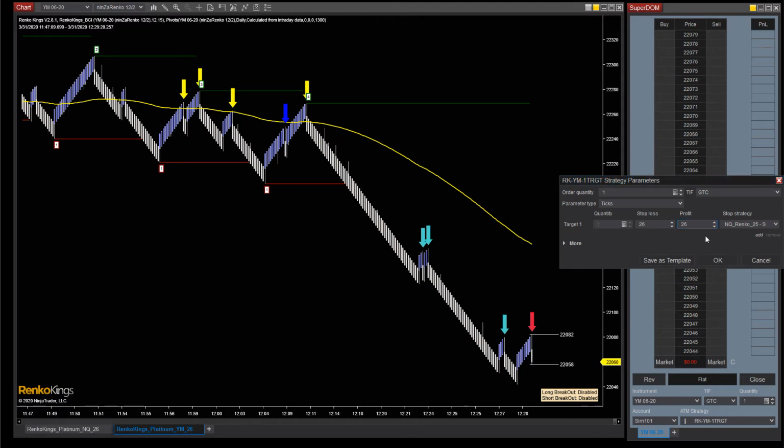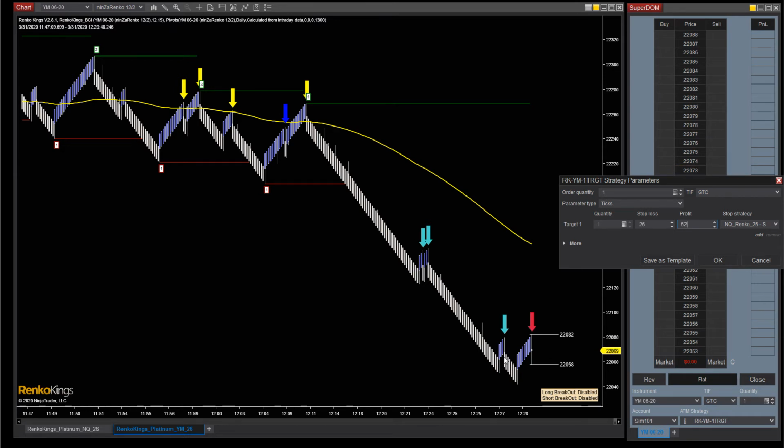You have to put it in at a 2-to-1. So you're going to have to put it in at 52 ticks. And how do you know that it's 52 ticks? Well, you know that the candle is 24 ticks long.